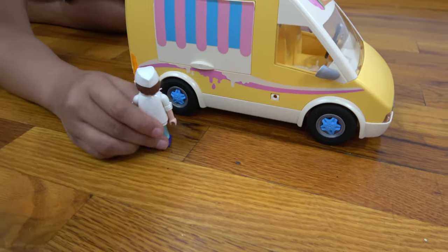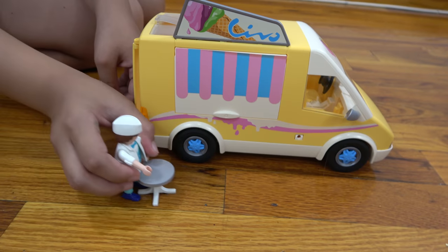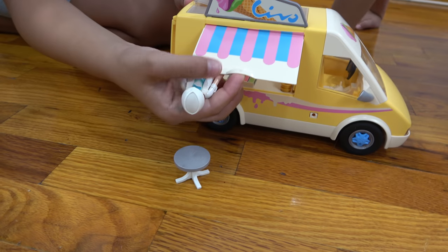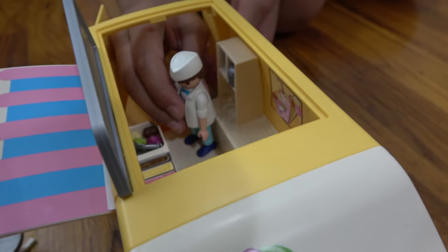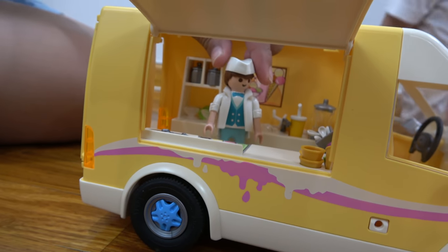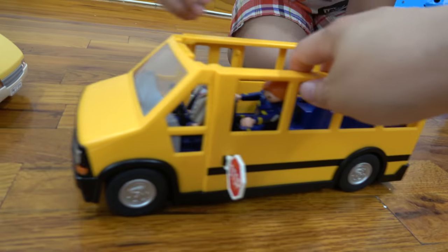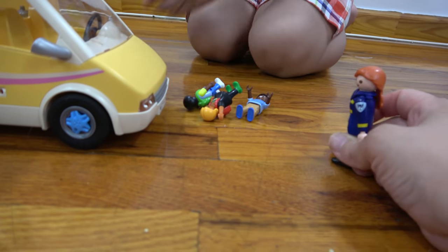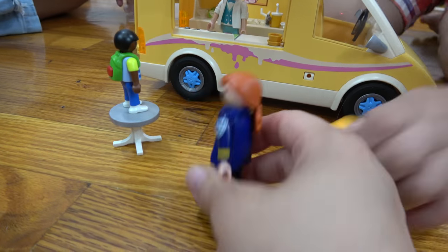Gonna open up my ice cream truck. That should be a good spot. Ready for business. Ice cream for sale. Ice cream for sale. Yay! Oh, a school bus is coming. Get in line. That's not in line. Timothy, get off the table.